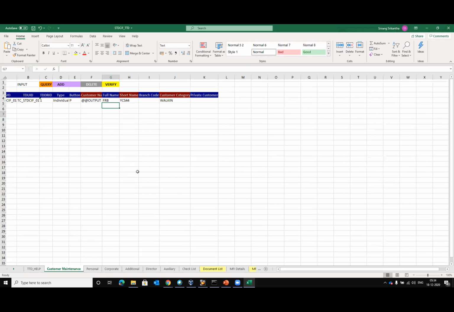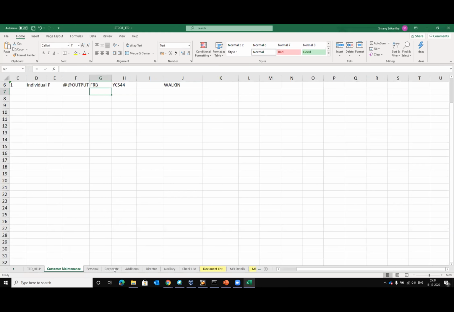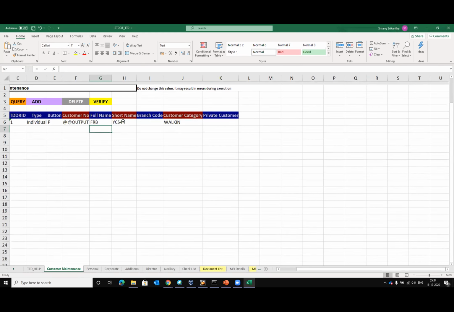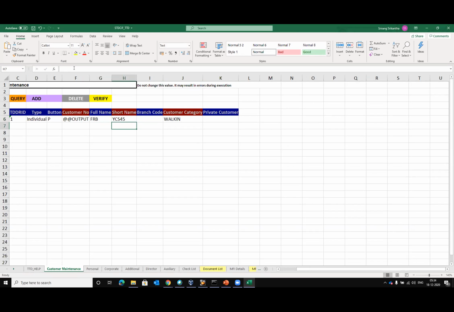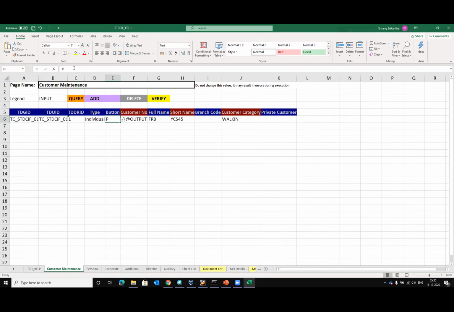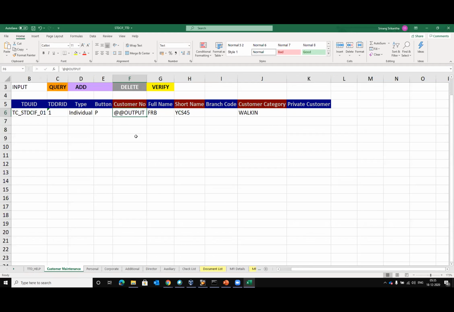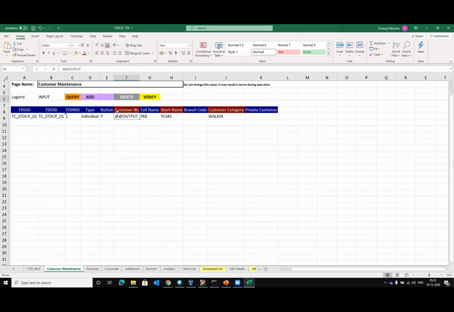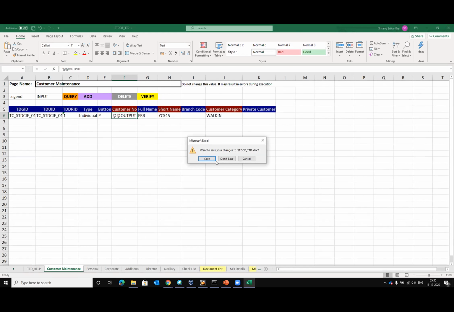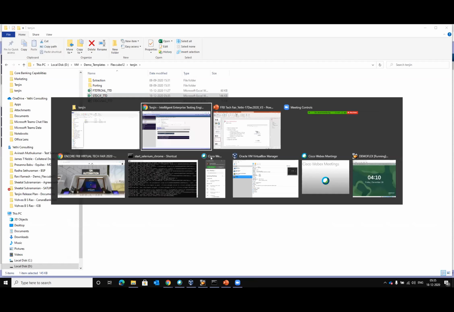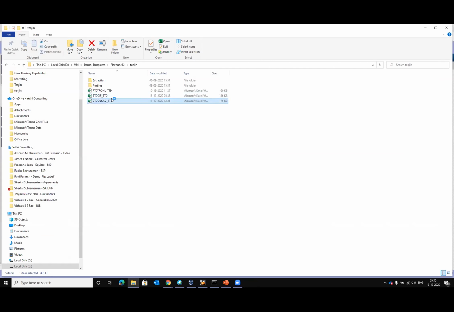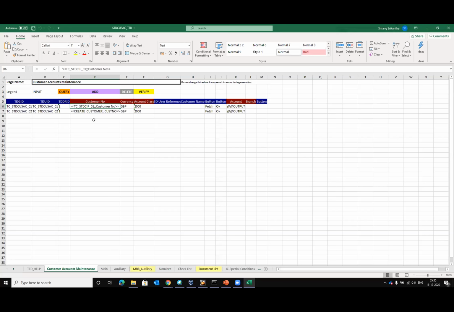So this is the data sheet which is filled in. You don't need to fill in everything, only the sheets or things which are relevant. We give you a set of 15 keywords, which allows you to capture runtime values and do a few other activities. So here we are creating a client. We are capturing the client ID, and we're going to use it to open a checking account. And this is the notation for the checking account, to transfer the client ID from the client opening to the account opening screens.